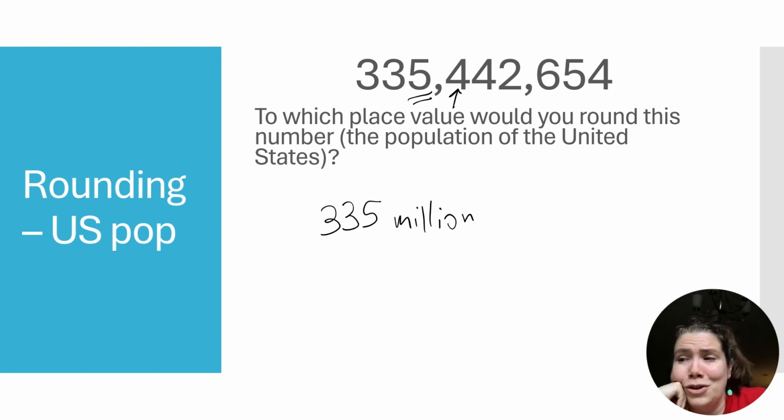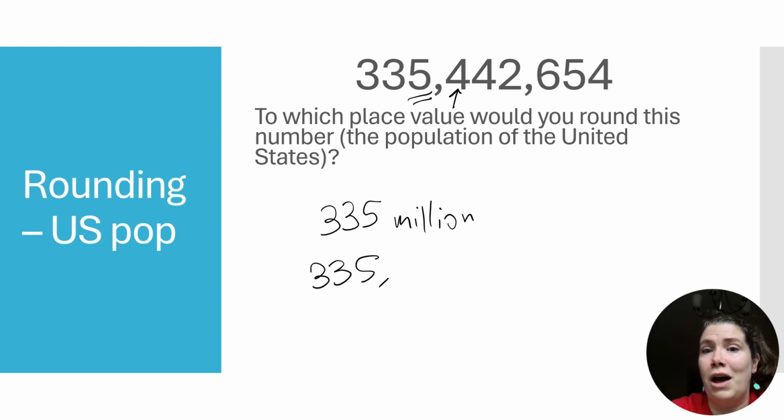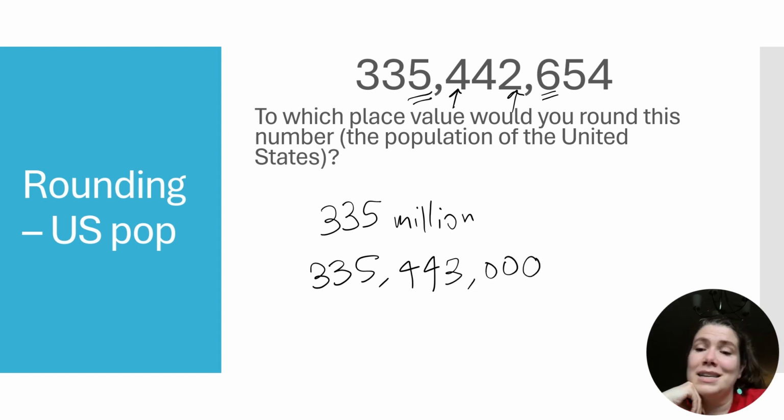Or if I'm maybe looking at growth from one year to the next or over a period of a decade, maybe I care more about those thousands that are changing. So maybe I want to round it to the thousands place, which here we have a 2 in the thousands and the 6 is adjacent. So we want to round that up. So maybe we're looking at how it's changing at the thousands. It really is just going to depend on your context and your purpose, your audience too, of who you're talking to and why about this number.